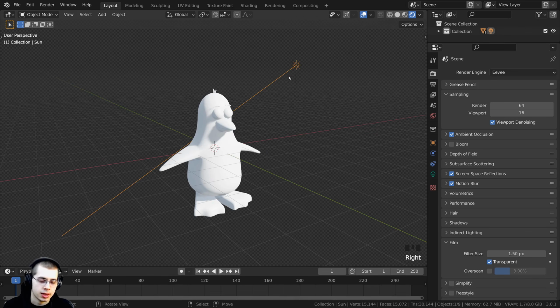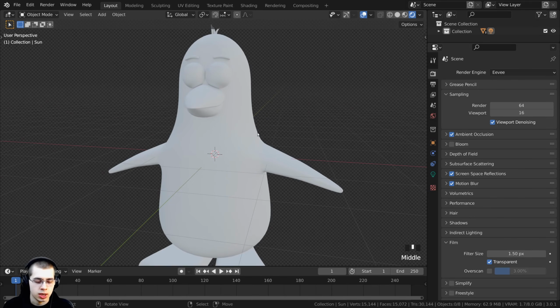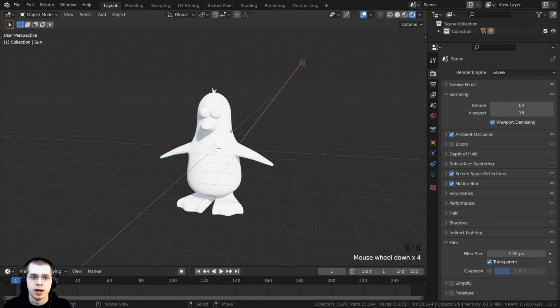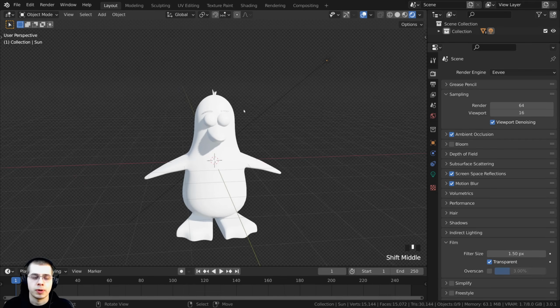So it's still giving us that lighting. If I just click on the lamp and press H to hide it, you can see it's still giving us that lighting, kind of bluish and yellowish. I'll press Alt H now, and that's going to unhide the light. So it will still light the scene, but the preview is just going to be transparent in the background.